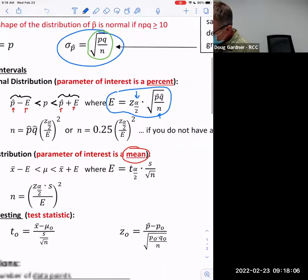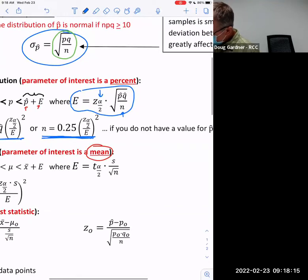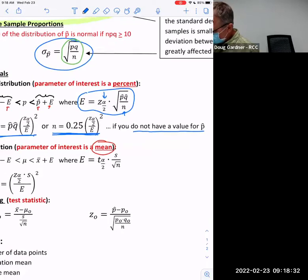Notice there's a second option here. You have the formula we just looked at, or you have almost the same formula, and this is if you do not have an initial guess, like from either a study you did or some previous study, or maybe you went online and said, what is this person's first serve percentage? And you actually could find an answer to that question. But we don't have one. No one's ever checked. No one's ever looked before.